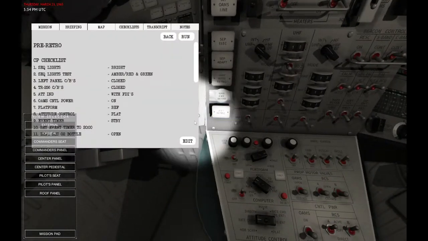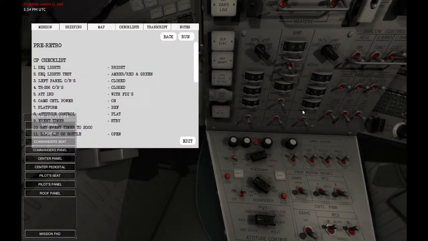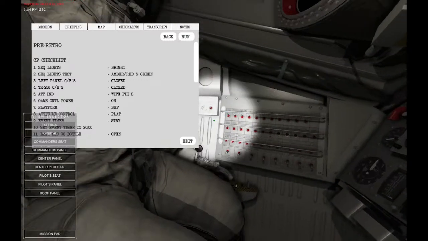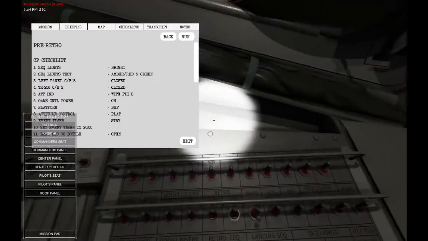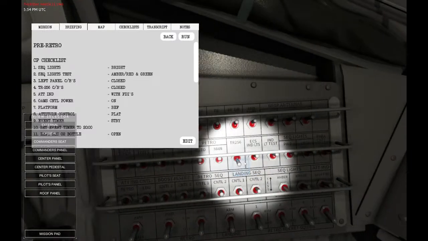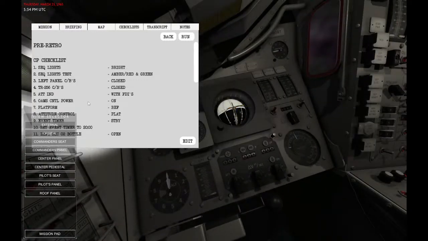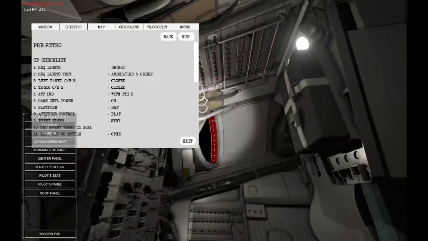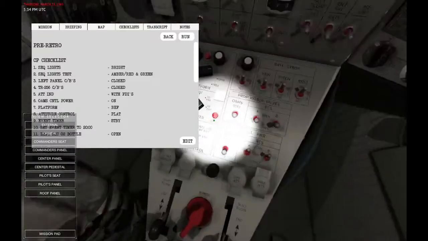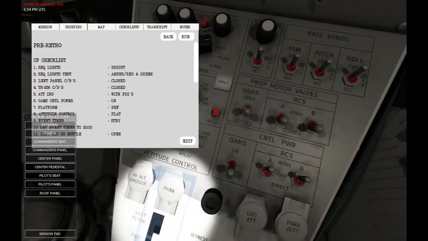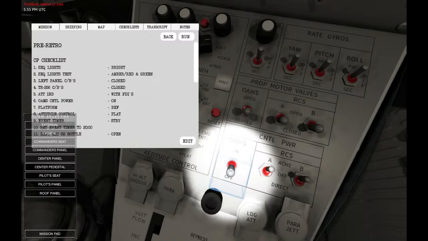Alright. Left panel CB is closed. TR 256 CBs closed. Attitude indicators with FDIs. Ohms central power. Is that going to be down here? Central power on.